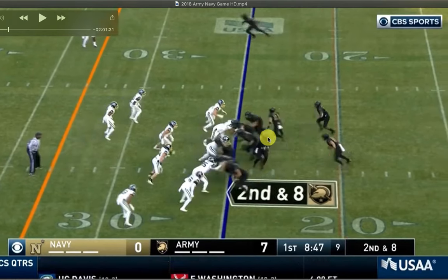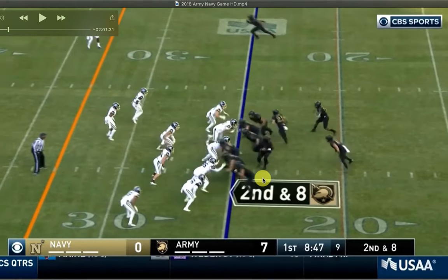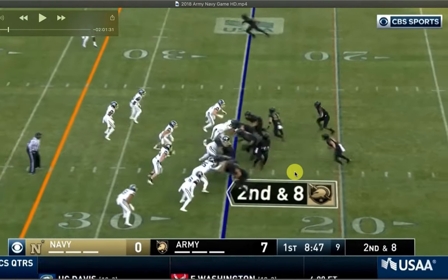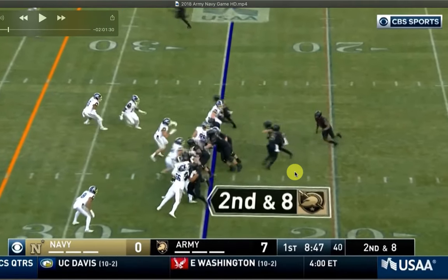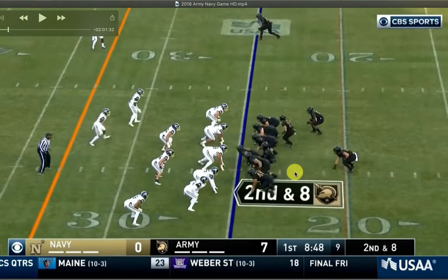Tight end, or is that the tackle? That's a tackle. Looks like a tackle over. Hard to tell because their tight ends are, they're going to sub a tight end in here. This is actually tight end number 49. So their tight end is as big as a tackle. So literally you've got 1, 2, 3 tackles in the game, even though he's a tight end number, 2 guards and your center. All right, you get your back coming across the formation. And quarterback reverse pivots out.